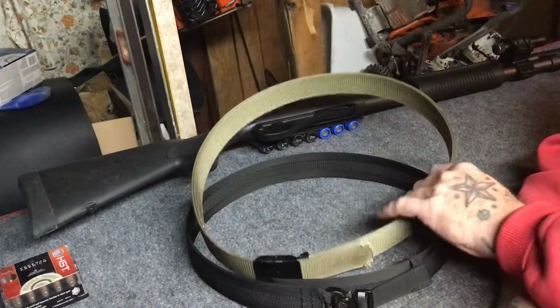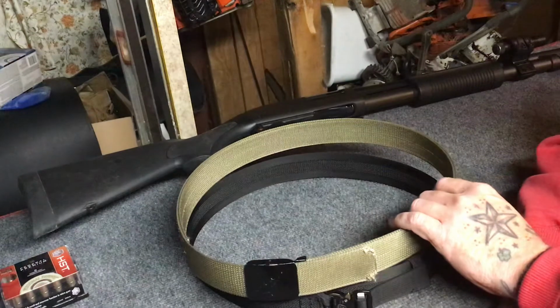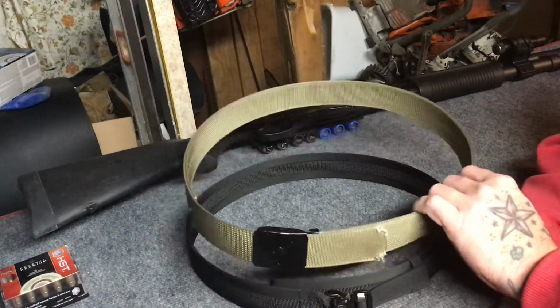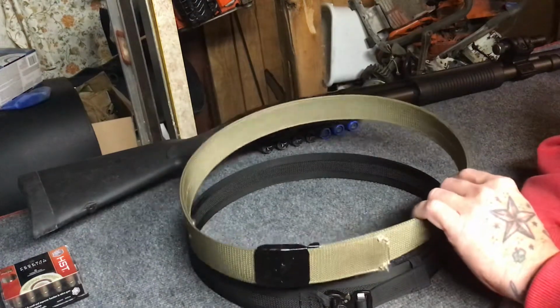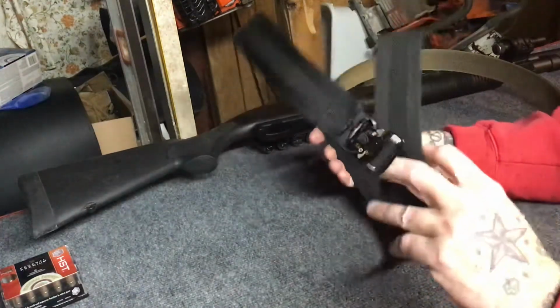Would the stiffer belt be a better option? It may or may not. It's certainly not a bad option. But if you're looking for one belt, a do-it-all belt, this one is an excellent choice, and I can't be happier with it.